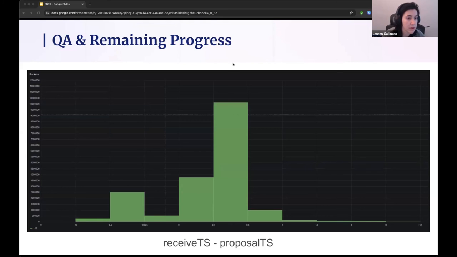This is really it in terms of QA results and where we are in terms of the development phase. It's pretty much feature complete, with the exception of the adaptive synchrony params, that's still in review. And then of course, QA is ongoing. Really that's it. So we can continue. There's not much to add.